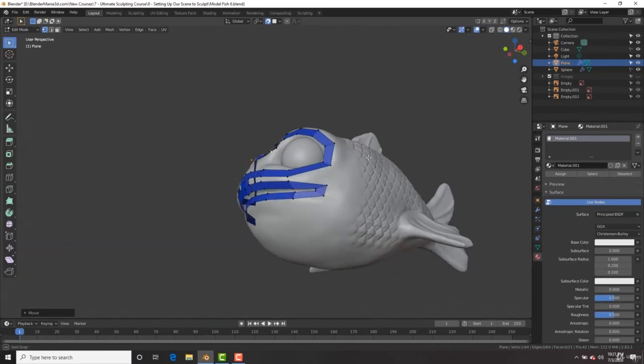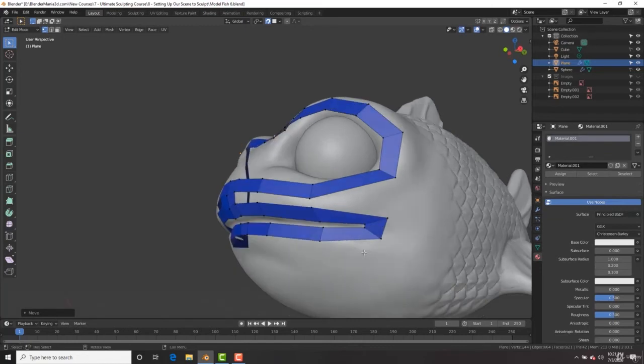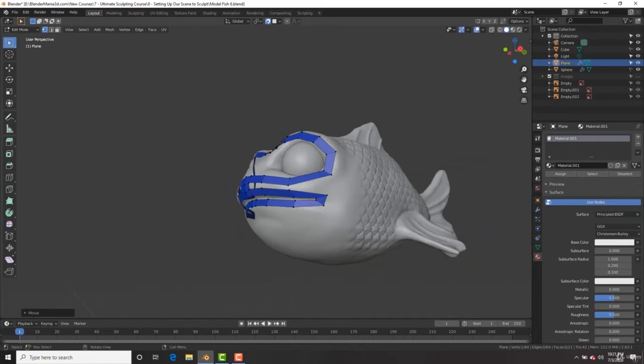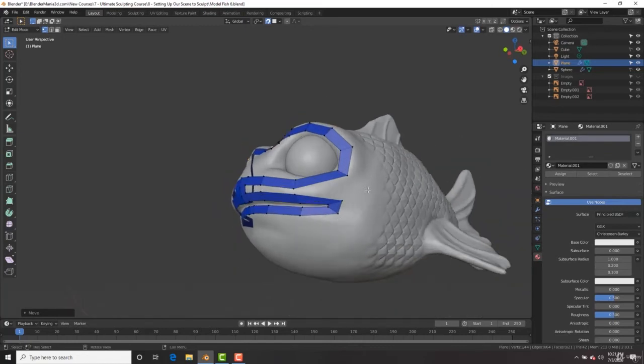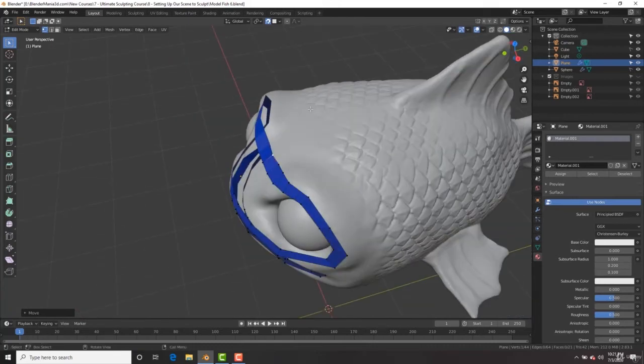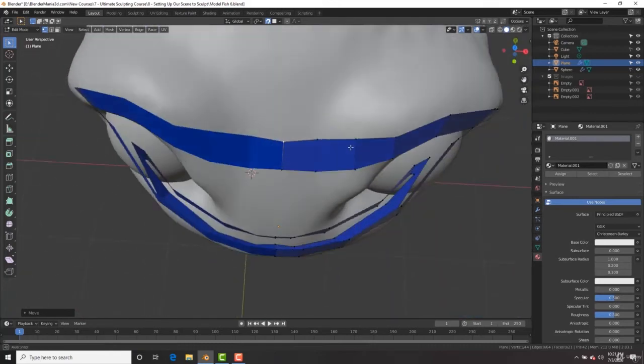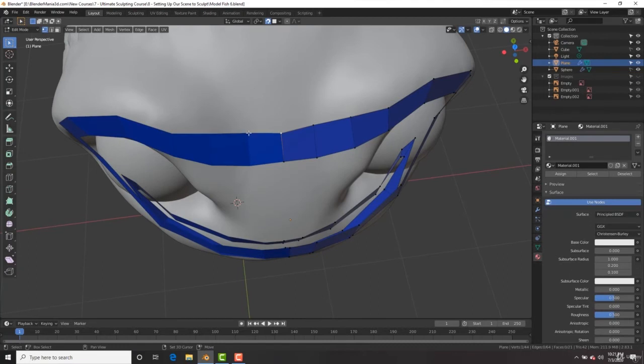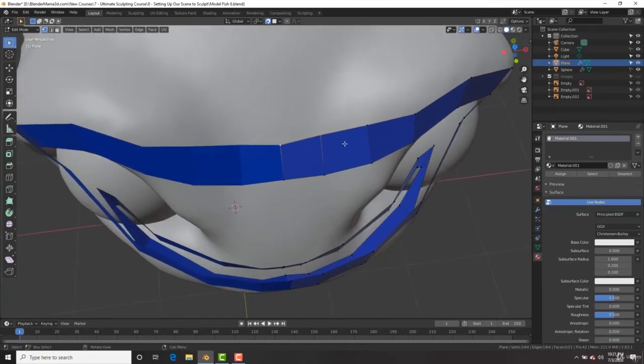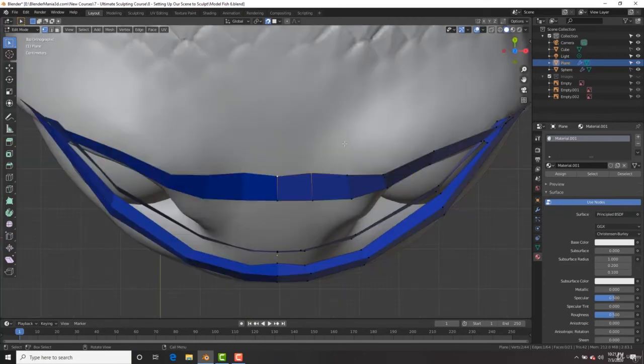So now I'm just going to do one other major loop around the whole head, or do fish have heads? I don't know. Anyways, around the whole base of the head, I guess they do. So for that, I'm just going to select these two vertices here, or these two I should say. So those two, hit 7 to go into top view, and I'm going to hit Control left click once there.